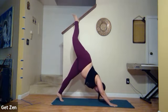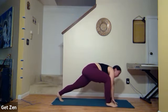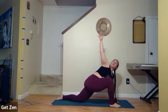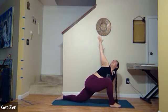Inhale, right leg rises. Exhale, step your right foot forward for a low lunge, dropping the back knee. Left hand stays down, right arm reaches up. You're now in an easy twist pose. Reach up, look up, twist a little bit deeper.